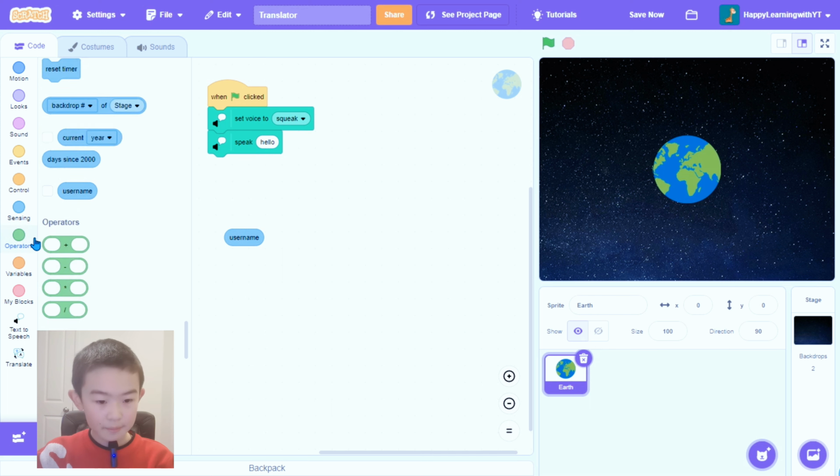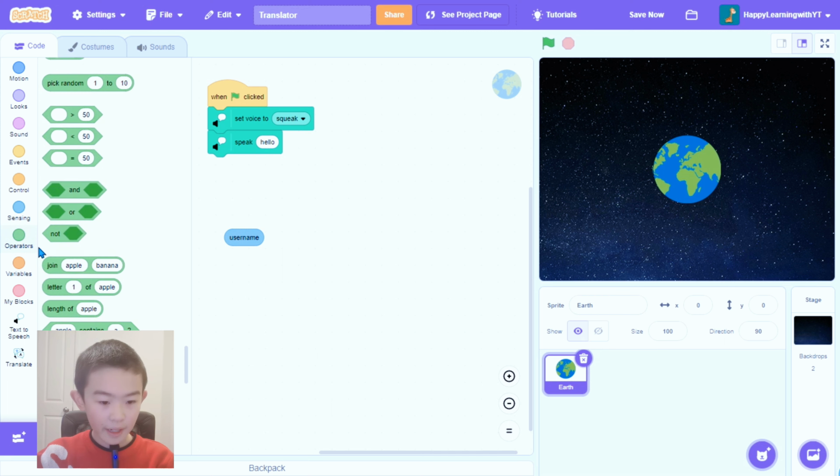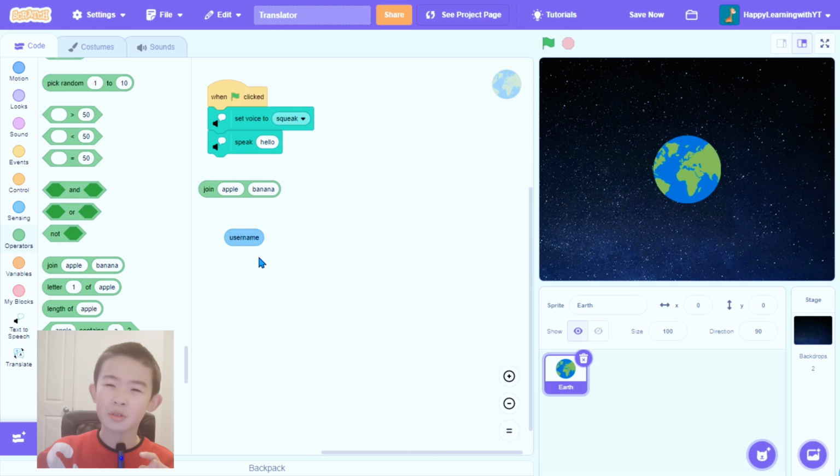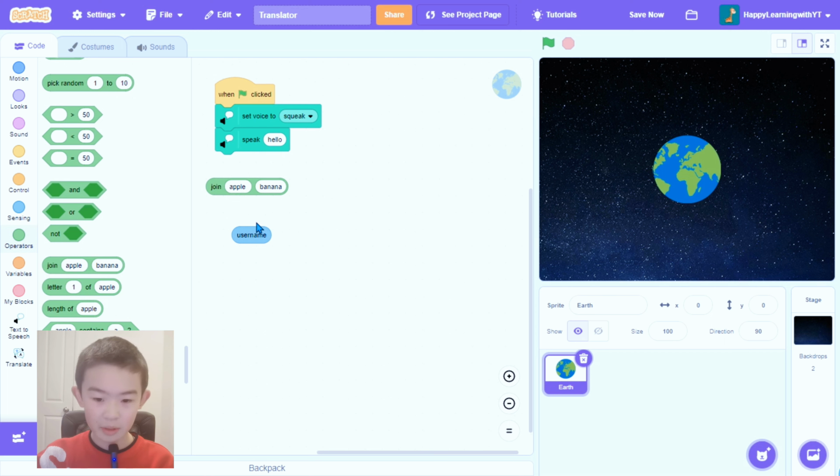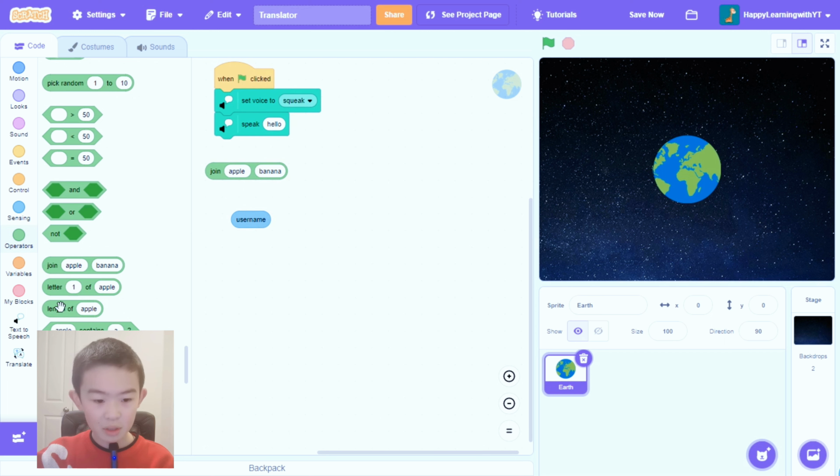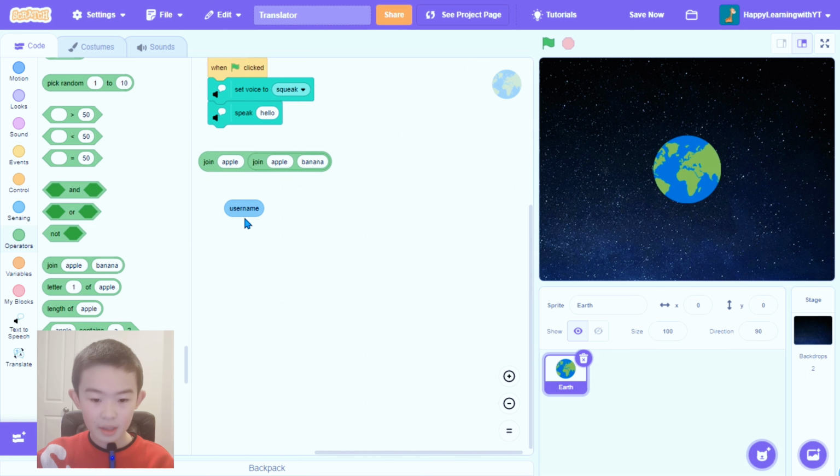So we're going to go to operators and get out this one called join apple and banana, which we are not going to do, because we're not going to join an apple or a banana together. We'll need two. We'll put the second one in the banana slot of the first one, and then put username in the middle one.